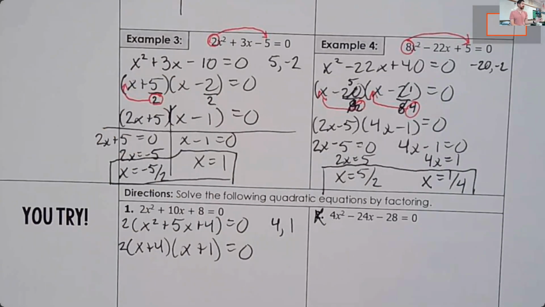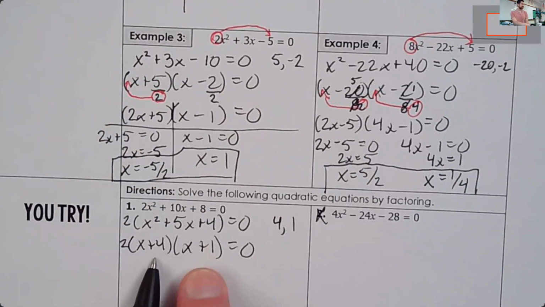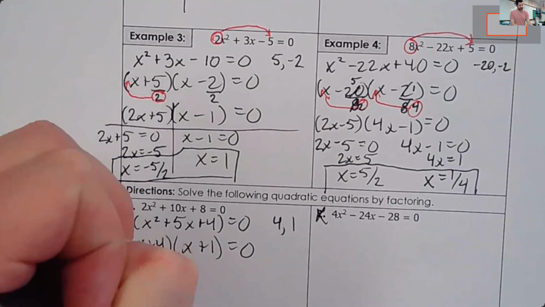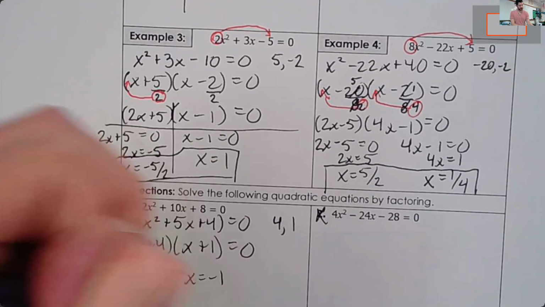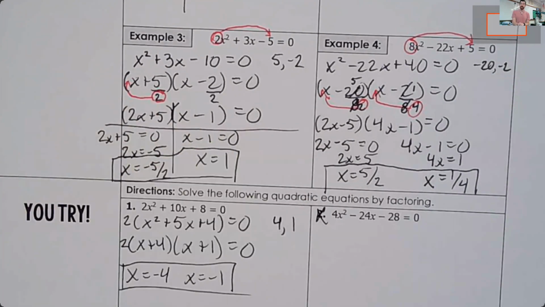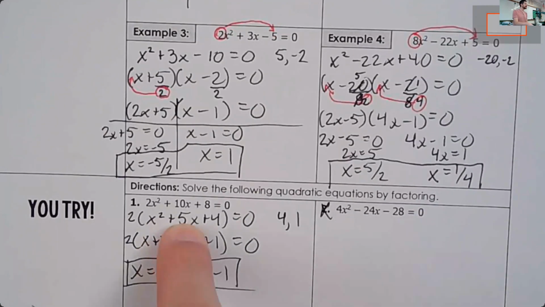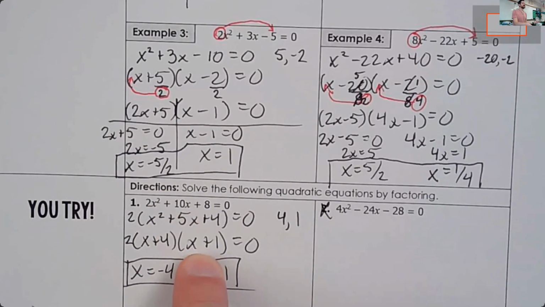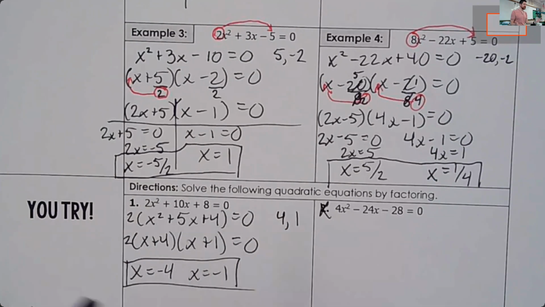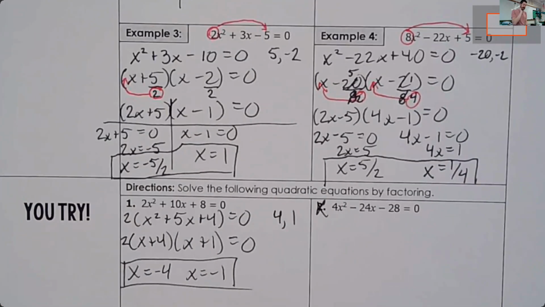And we're done factoring now, and the answers are just going to be the opposite of whatever's in the parentheses because the x's don't have numbers in front of them. So x equals -4, x equals -1. And going back to yesterday, I just want to remind everybody again what we are actually doing. If we were to graph these, we're figuring out where these parabolas cross the x-axis. Just like we did last week, we're still figuring out the same thing, just using a different way of figuring it out.